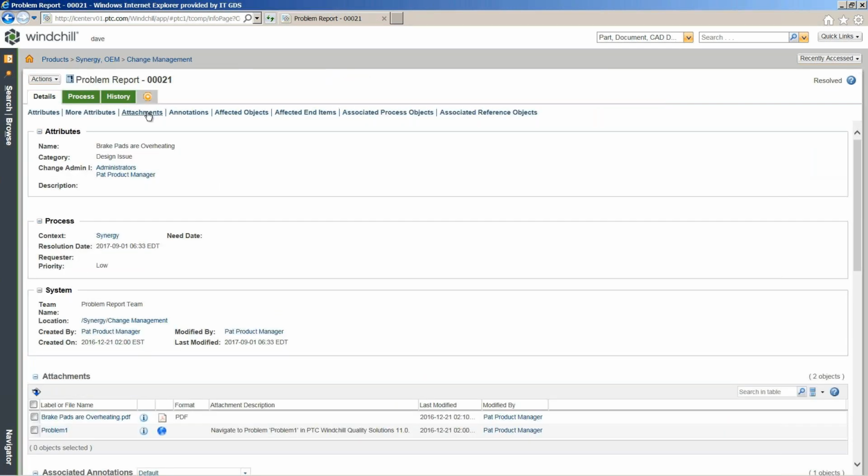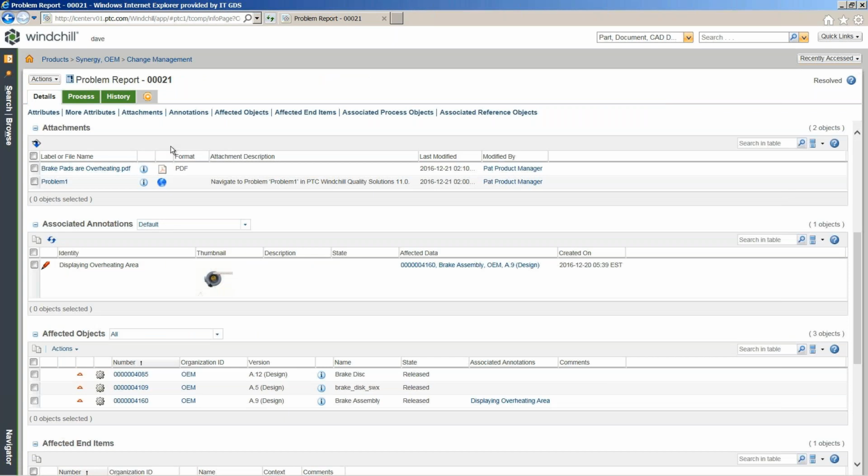And just take a look at our attachments. So within the problem reports under this WT part for Windchill, we can see we have the ability to attach any information that we think is supposed to be pertinent. So if the problem report we're bringing in is from the process of, say, doing some sort of simulation analysis, we can attach that simulation results via either Excel or some other means directly to our problem report for anyone who has access to this WT part to take a bit closer look at. And as you can see, we currently have a URL and a PDF under here as our attachments.